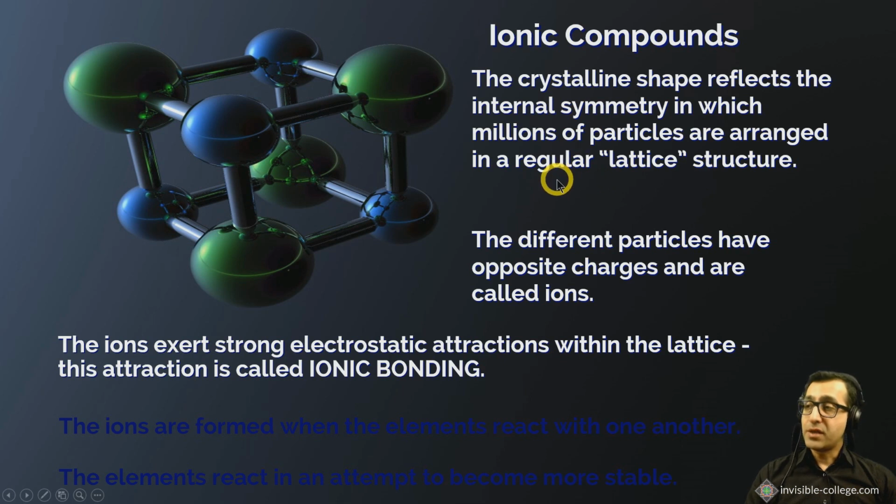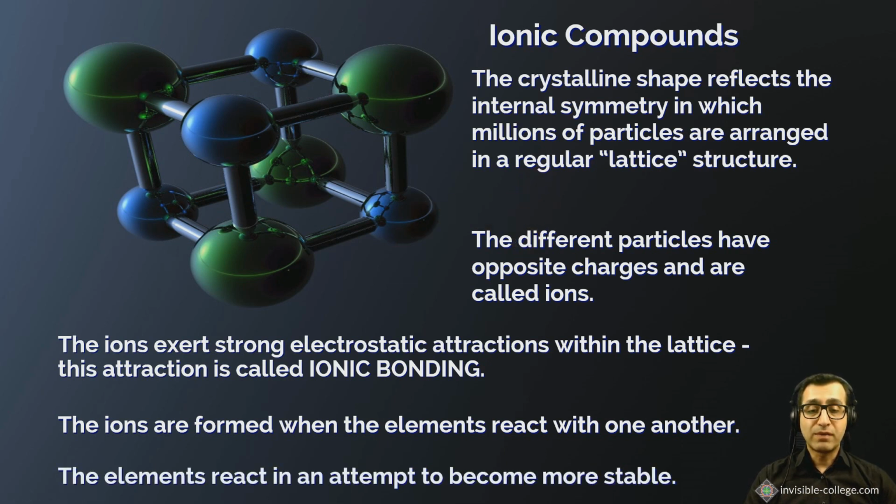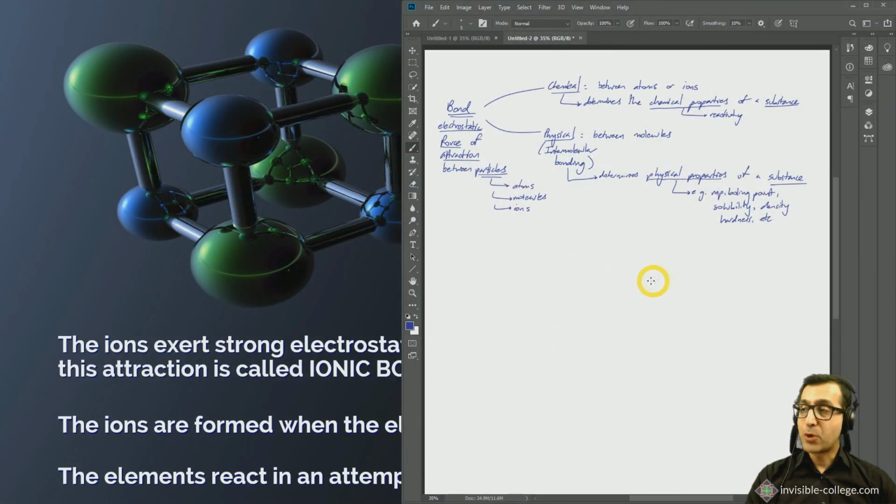So now another very general point is that the reason why atoms bond with each other in any manner, whether we're talking about chemical bonding, ionic bonding, metallic bonding, all three types of chemical bonding occur because atoms with incomplete outer shell configurations of electrons are considered to be unstable. They are unstable in the sense that they're in a state of high potential energy, and they stabilize themselves by forming bonds, and this happens in such a way that the outer shell arrangements are completed, and this makes them more stable.